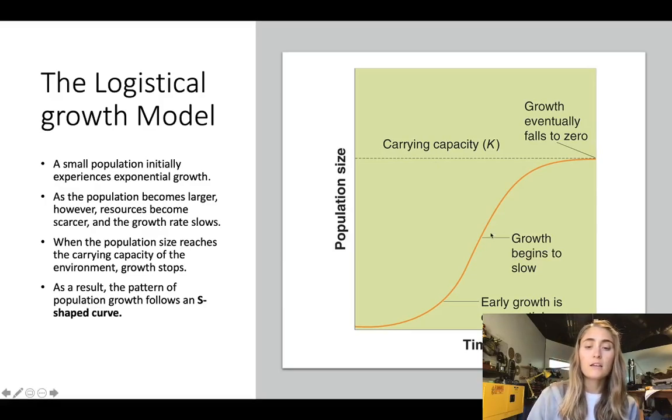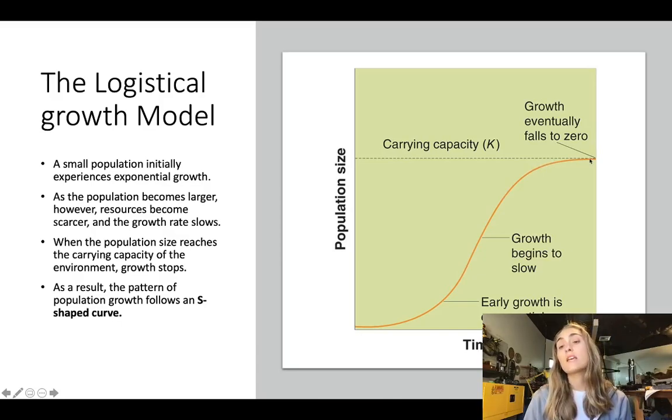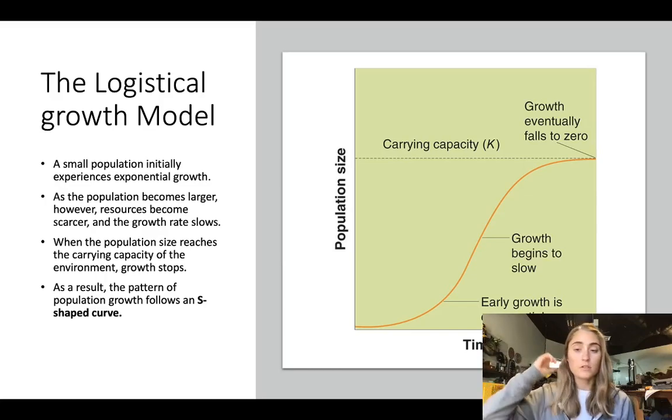But what we're seeing here is the same thing we saw in the exponential growth curve, which is slow initial growth at the beginning, and then we experience very rapid growth, and then once we start to get closer to the carrying capacity, we will taper off and reach what we call an equilibrium, where the population size will just remain at a steady state. So eventually our growth is no longer exponential. Our growth is just steady state. Individuals are dying, or whatever the species is dying, and it's being replaced by other individuals, but it's never actually becoming larger.